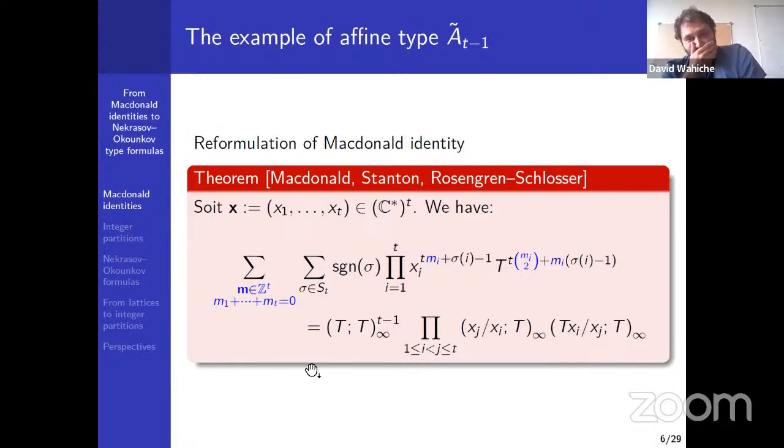On the left-hand side, you just have here the product of imaginary roots, and here the product of classical roots plus, so it was the case where n was positive, and here the case where n was negative. And as you can see here, this product is not symmetric yet. Okay. So the goal here is basically to rephrase those formulas and to give them a particular meaning within the world of integer partitions.